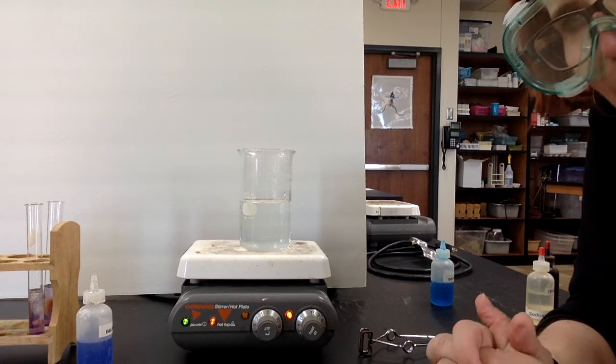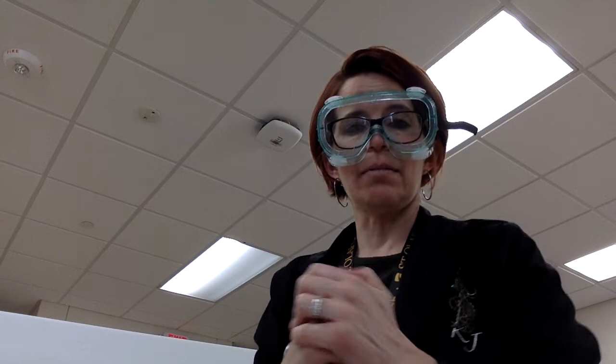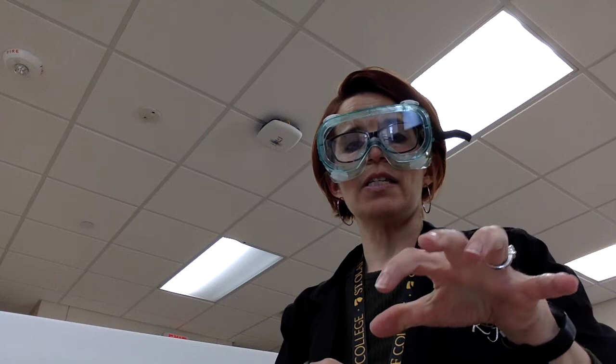We're ready to do part four of this lab. I've decided not to do part five, the part that involves potato chips and paper towels. For part five you take a baked potato chip and a fried potato chip, smash them on a paper towel, sweep away the dust after a couple minutes, and you see a big grease stain under the fried potatoes but almost none under the baked ones. It's a test for fat, and we will be looking at fats during this unit, but we're not going to include that one today.